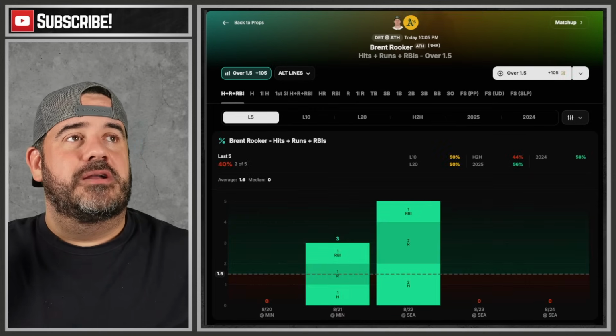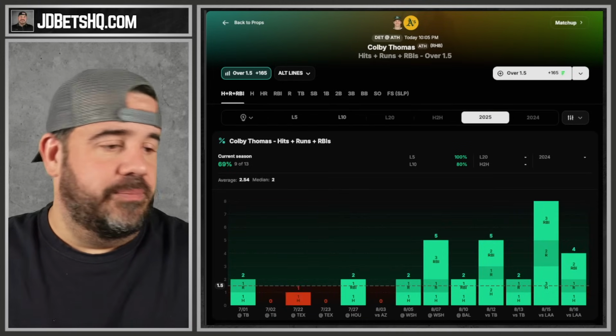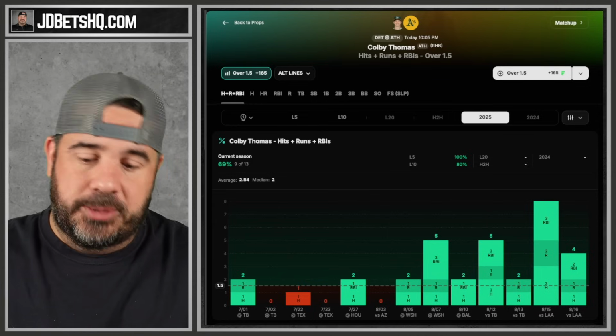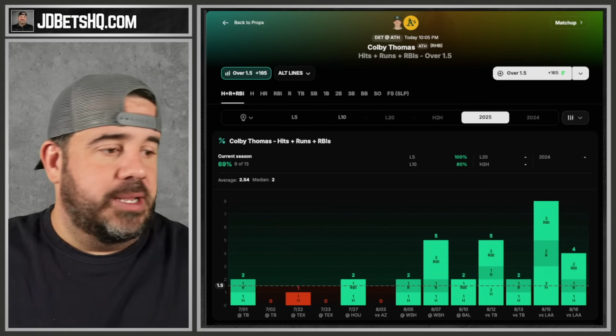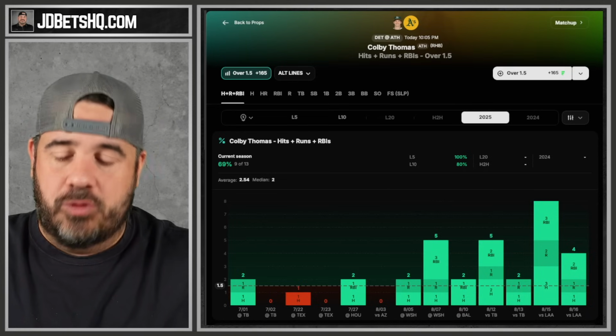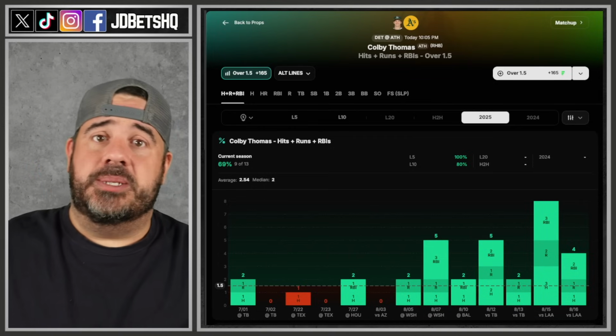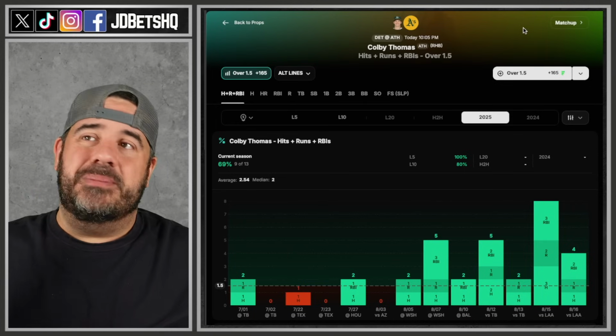I want to take Rooker just because, as a plus, and I also want to take Kobe. I want to take both of them. And you know what? Ain't nobody gonna stop me. I'm gonna do it. I'm doing it. Gotcha. So we're going Thomas over 1.5. We're gonna roll for it. We're going Thomas over 1.5 HR, and we're going Rooker over 1.5 HR. Both of them will be plus. We're chasing juice here.